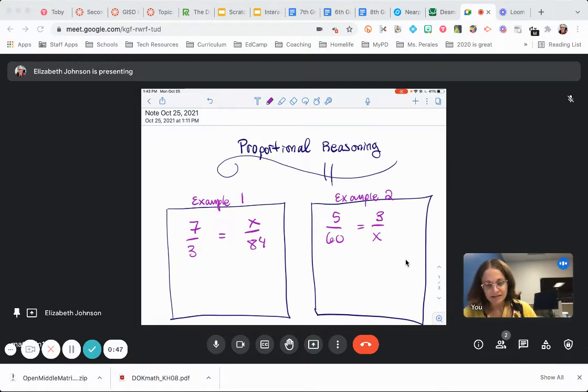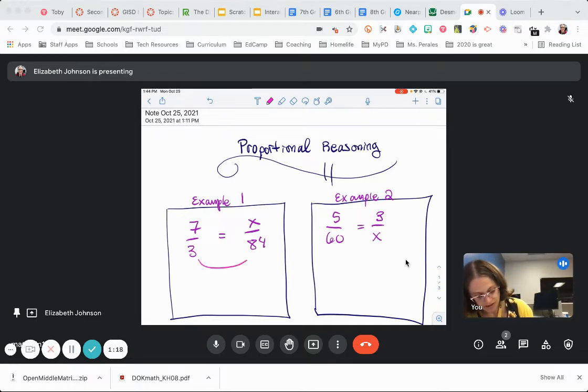So looking at example 1, I want to look at my numbers. And specifically, I want to look up and down or horizontally. So I want to look either vertically or horizontally to see if I can spot any multiplicative relationships within these numbers that I've been given. Take a minute and look at these ones, see what you think. So after looking, I noticed 3 doesn't go into 7, so that relationship is at least not evenly, so that relationship might be a harder one to work with.